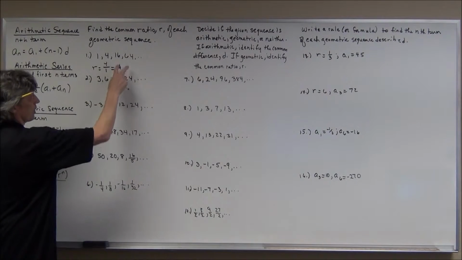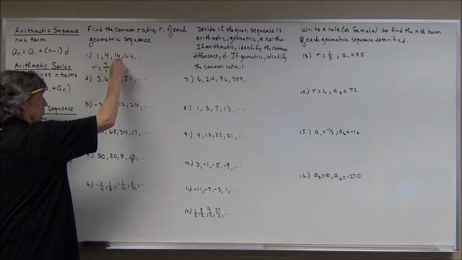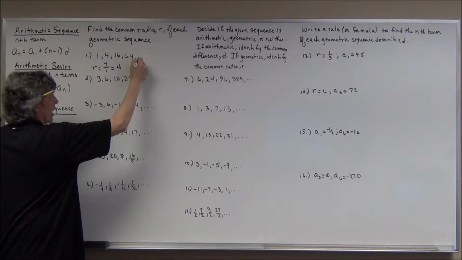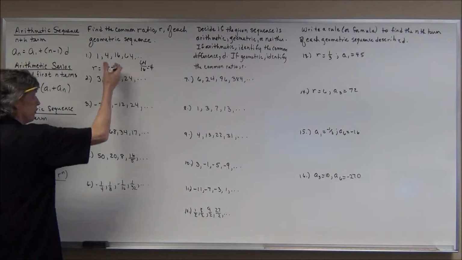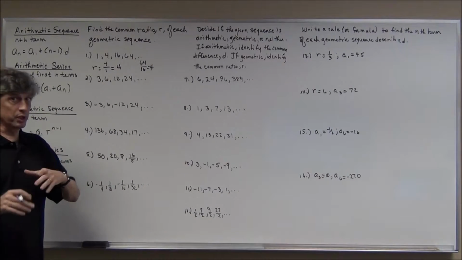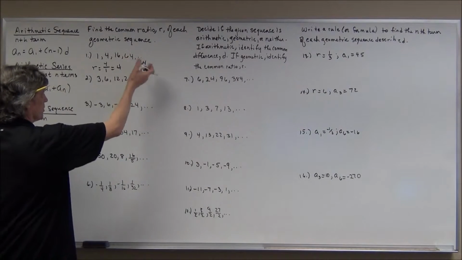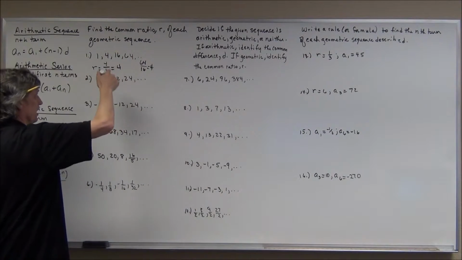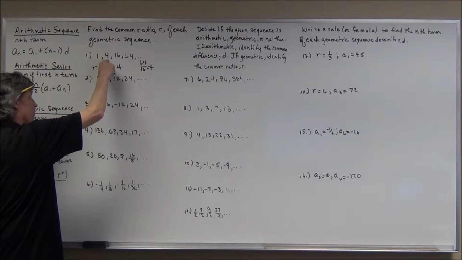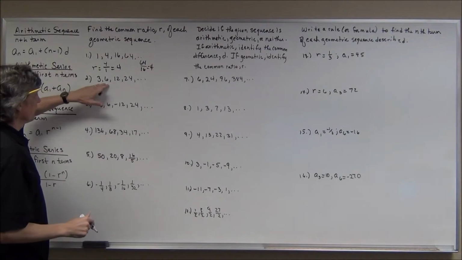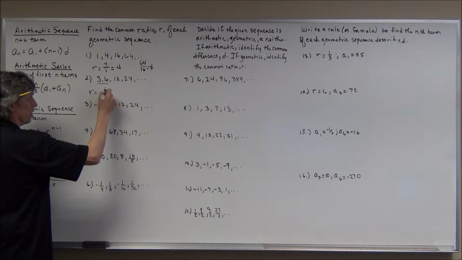It doesn't matter which 2 terms. Look, if I take these 2 terms and I write the ratio, in this case the fourth term to the third term, I would get 64 over 16. Well, 16 goes into 64 4 times. If it's geometric, it doesn't matter which 2 you take, they just have to be consecutive, and it's the one after over the one before it. Same thing here. My ratio, taking the first 2, would be 6 over 3, which is 2.